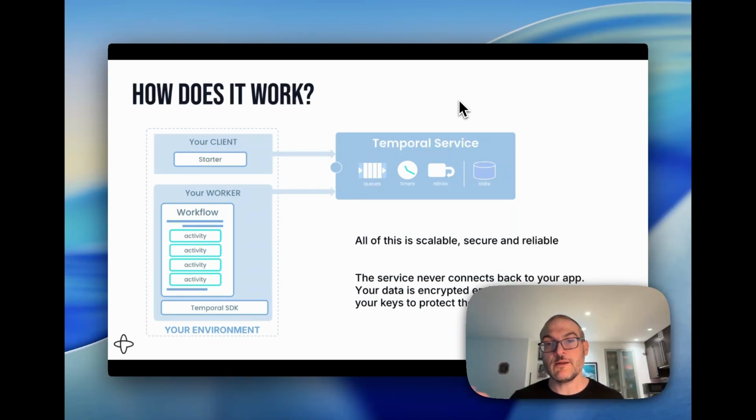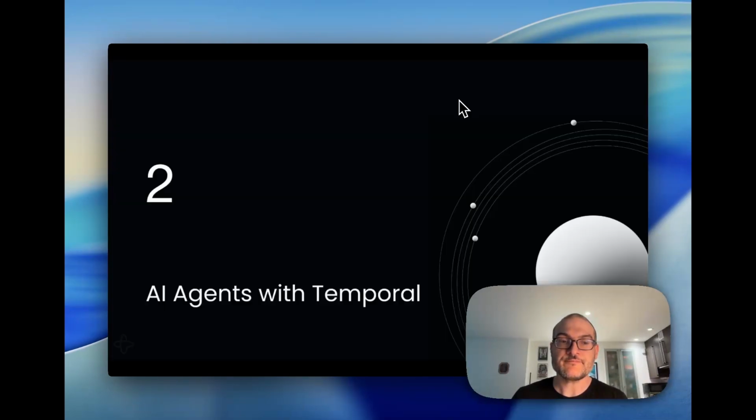So you're decoupling the plumbing logic from the business logic. It makes it also easier to control the scaling of your application. And the worker is run in your environment, and the Temporal service and the client can be in different environments. They don't need to know about each other. Mostly the Temporal service is there to help your application keep track of state. So this is the basics of Temporal.